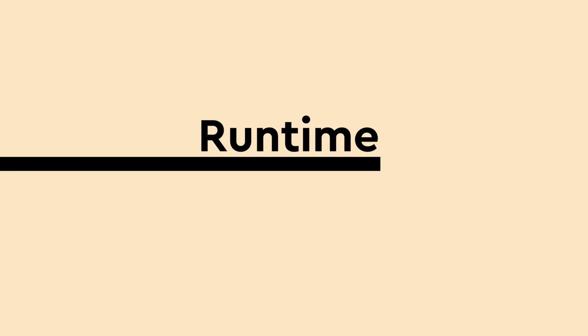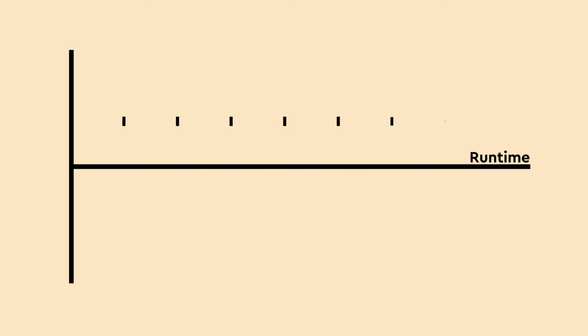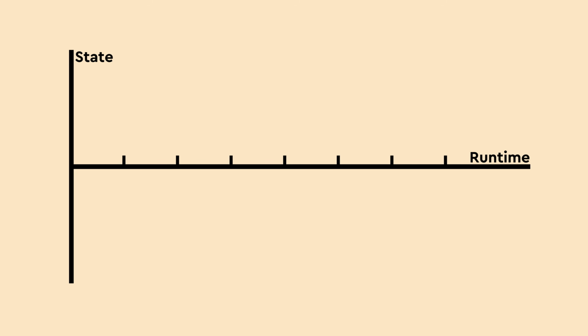Let's see how this would look in a story. The story happens along with this horizontal graph. We'll call this axis the runtime axis. This is where every individual event or sequence of events occurs in our story. Over here on the left we have what I'll call the state axis. This axis represents the state of being of our characters and the plot that is happening along with our story.